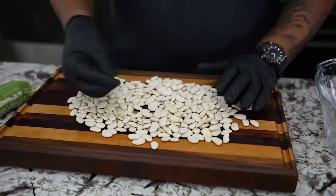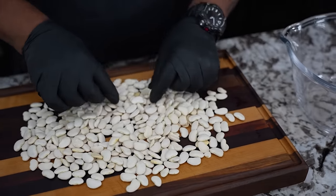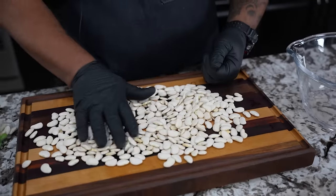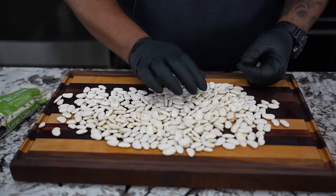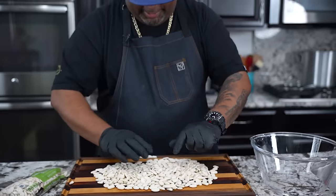So if you come in here and look, you see these right here? Look at these cracked ones — they're a little bit discolored or whatever. I get rid of those. Then I spread them out, make sure I don't find any rocks in here or nothing like that. Then all I do is take it, pour them in here, and I'm going to do the same thing with the next batch. Then we're going to add some water, and I'll see you guys tomorrow.